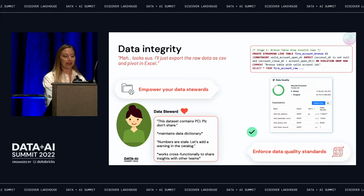And then once we actually obtain those security and data quality standards from our data stewards, we want to actually enforce those data quality standards and automate what we can as administrators. So one tool that we have available in the Databricks platform is called Delta Live Tables. And as you can see in the top right corner of the screen, that is an example where we're declaring that pipeline. So we're creating a live table. We are specifying the constraints on that and the expectations. So for example, the year should be greater than 1900. If it's earlier than that, clearly something is wrong.